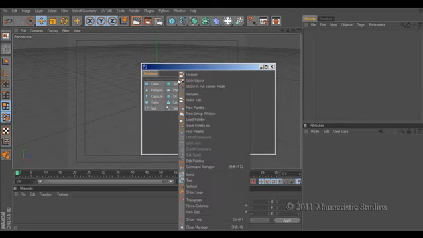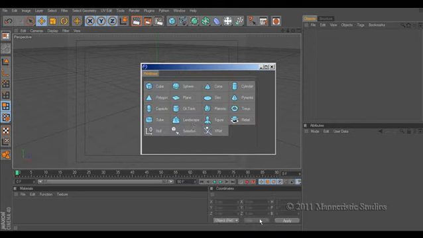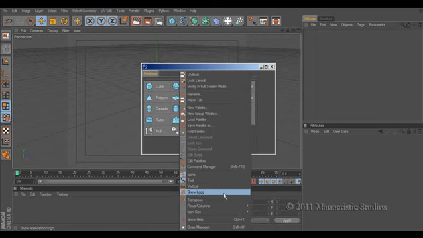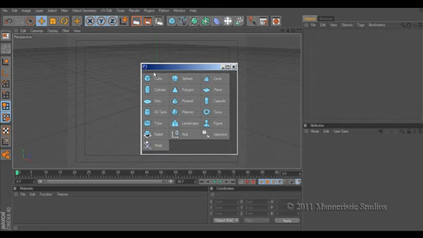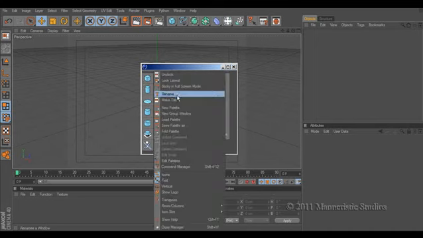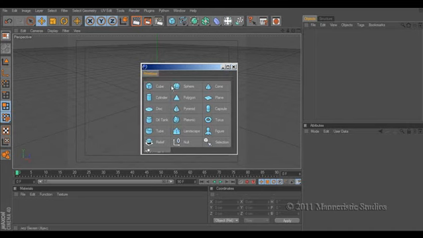I can right mouse click again, and I want the icon size to be small or large. So we say large. Right mouse click again. Do I want rows or do I want columns? So I'll say, you know what? Let's give me a column like that. Okay. And if I want to actually transpose this, I can switch this around and move this arrow to the side, so the bar is on the side. I'll go back, put my tab back in for primitives.